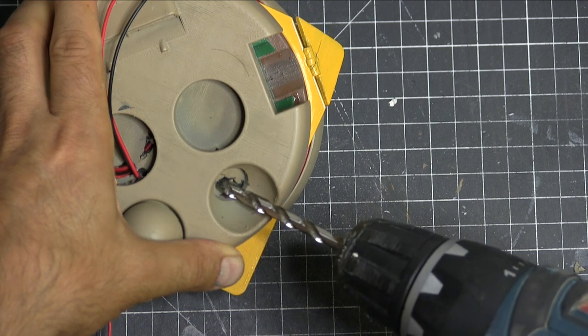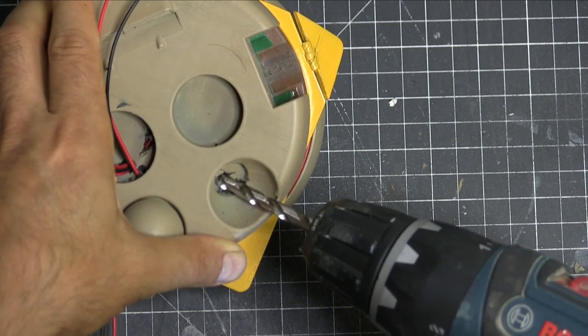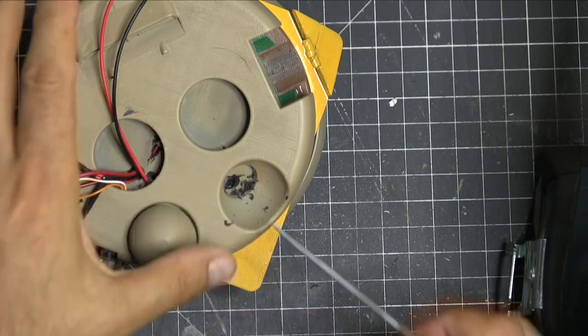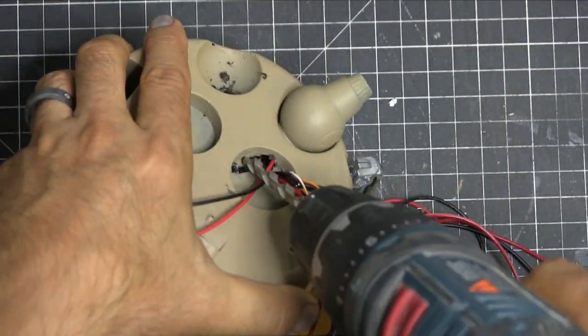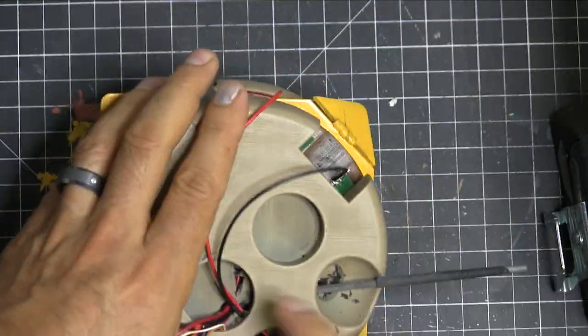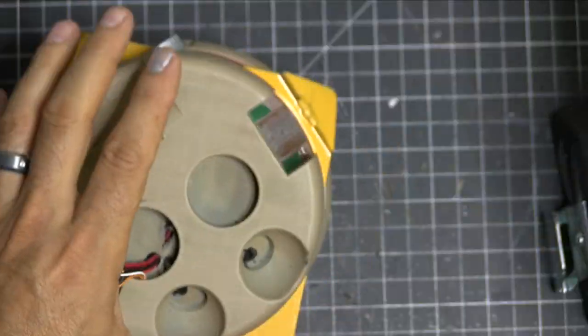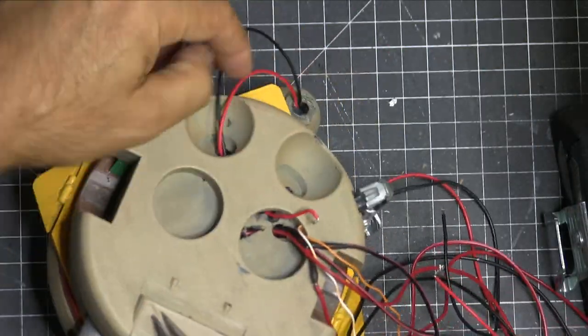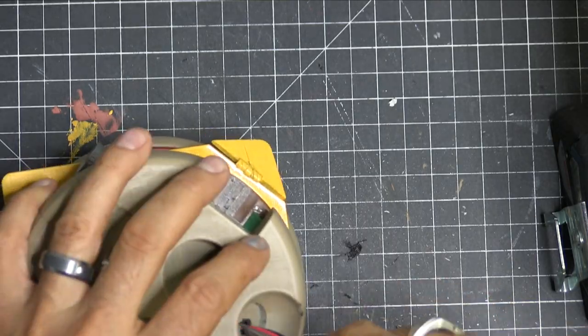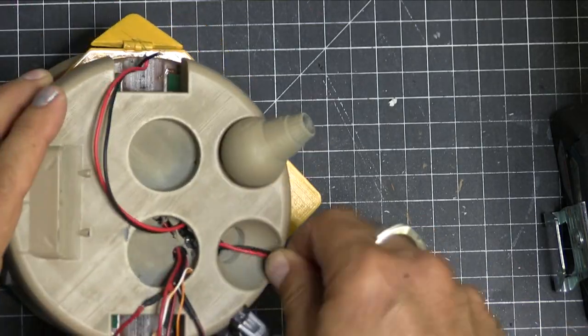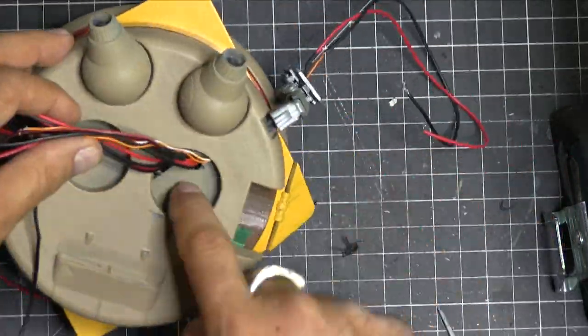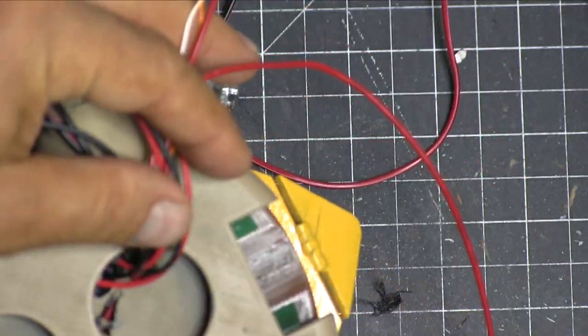And now we're just going to put together the model. I love this cheese and we're running all the wire through it. Now why there's a lot of wire is I left a lot of wire on both ends because I always end up going I won't need that much and then I'm short. So I always add a little bit more and it's just such a cute model. It just cracks me up. Now I soldered up the sensor and put that in. And now I've got to drill some holes for the turbines in the back. And I'm just sort of gouging some spaces out being careful for my wire. And now I'm just feeding the turbine wire through. And again, lots and lots of wire, but we are going to cut that off.